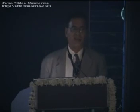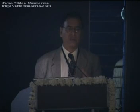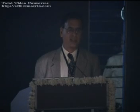The last product we have is a thrombin processing device. Usually the blood doesn't have thrombin, which is a catalyst for clotting. In this system, you take the blood and process it within 15 to 20 minutes, and the thrombin is ready. But this is also autologous. The key for our organization is that all the products we are focusing on are autologous. Mostly we are focusing on adult stem cells, not embryonic stem cells. The focus is always on adult stem cells, because we want to keep the therapy at the bedside, so the patient can come and get the benefit.